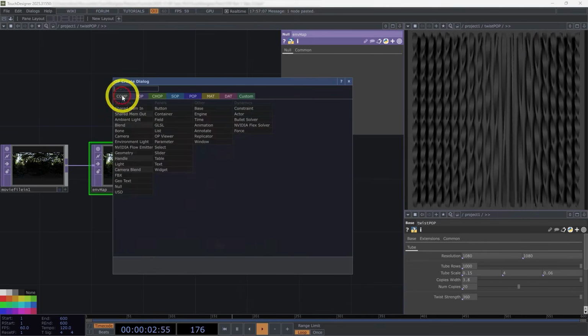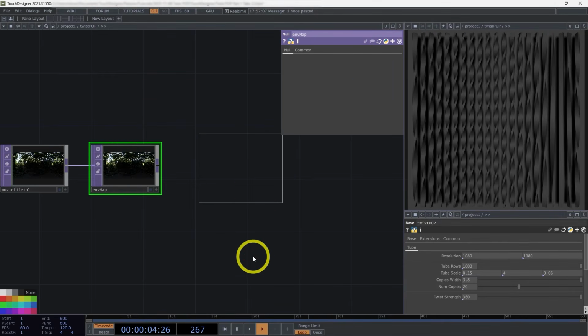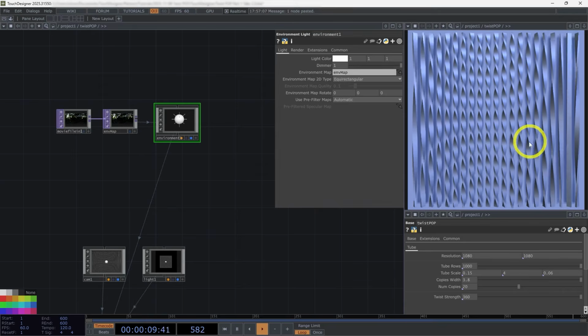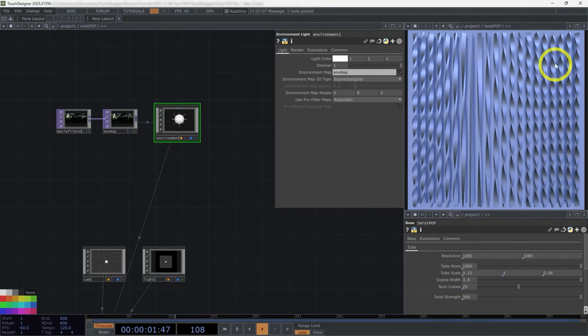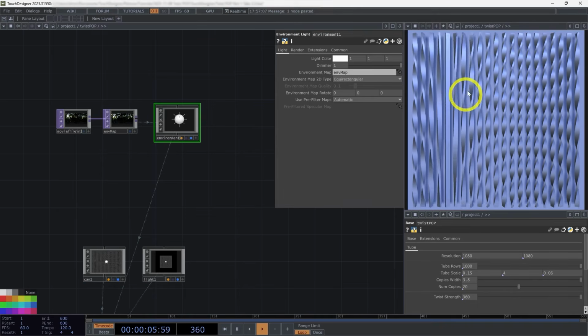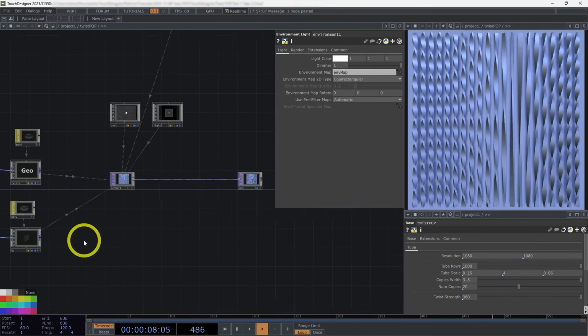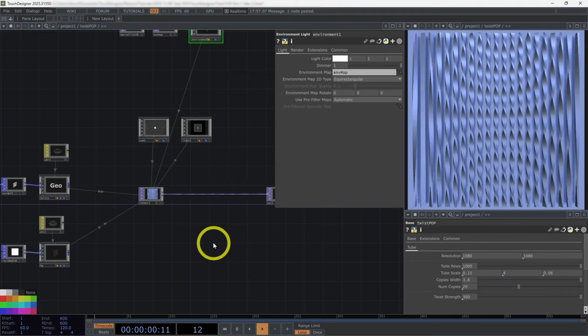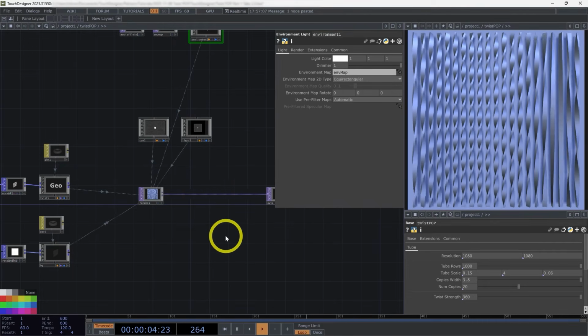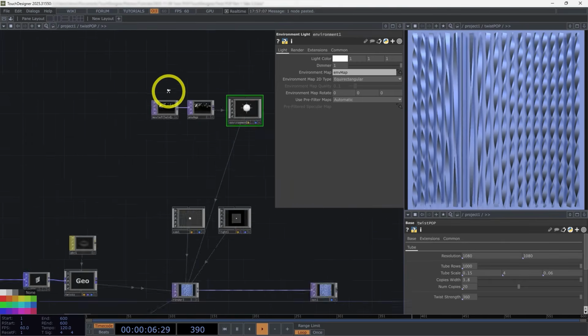And then let's actually create our environment light. And we'll drop the environment map on. Cool. And so it's already looking more interesting, I think. You get a little bit of color happening and variation within the twists and the reflections. And one thing that I also want to point out is it all might feel a little bit darker than you'd expect.